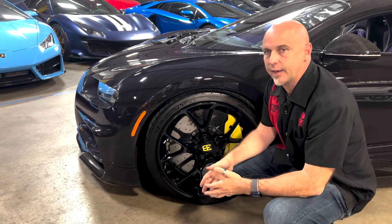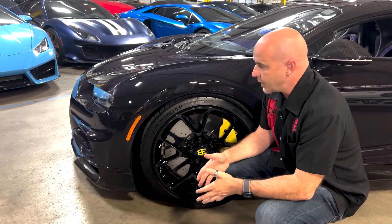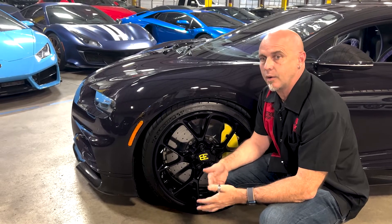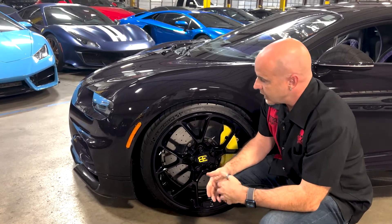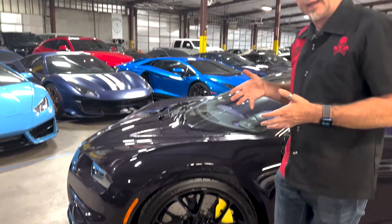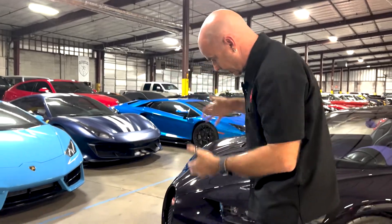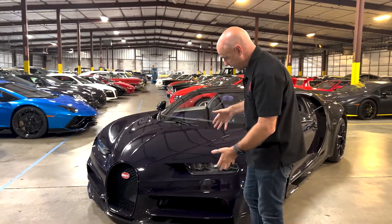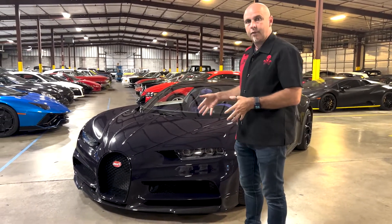The active aero that you would expect to find on this car isn't really present here. You do have a little bit of active aero — you've got the rear spoiler, which we'll show and demonstrate later. But on the front, you start looking and it's pretty static. It's just this. But it is really crazy and really dramatic.